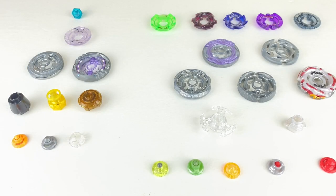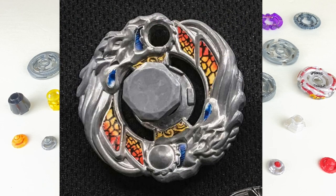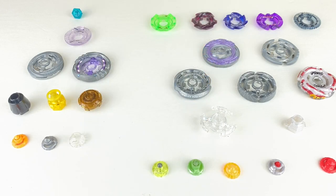And the final chrome wheel that I have to mention, one of my favorite ones actually, is Garago. Garago, again, has a circular type chrome wheel, but it also has a little bit of grooves on the top and bottom of the chrome wheel, which if you put it with something very good, like a good combo, an example would be SR200 EWD, let's say Killer Ken Dragoon SR200 EWD, something like that, would provide very good stamina and balance for a stamina type combo.